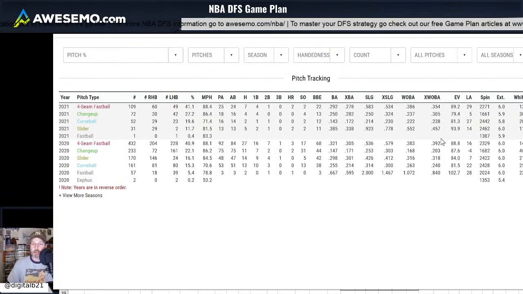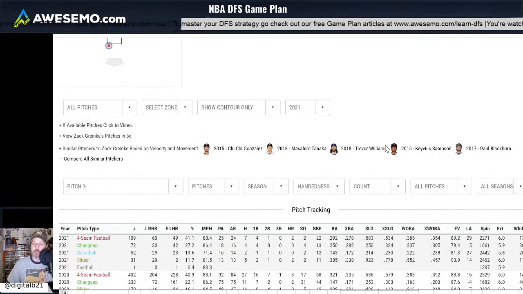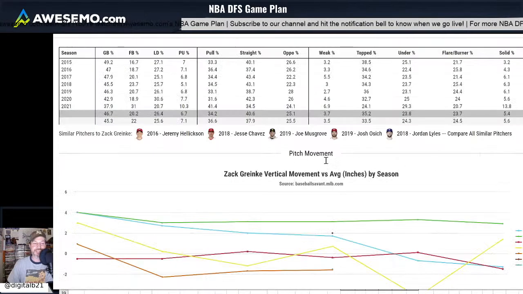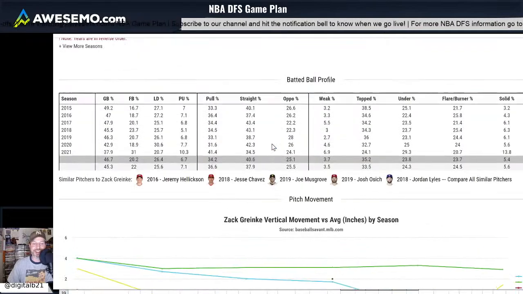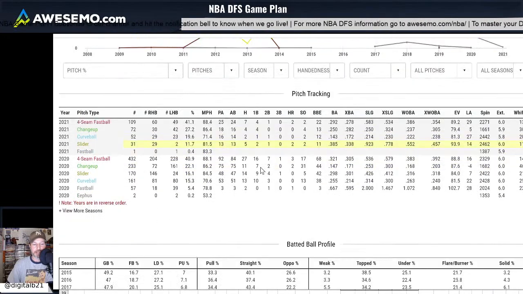So I like to go down here and take a look at the pitch tracking, where you can see some of the stuff that I bring up on the shows in terms of where guys are getting their swing and miss, the velocity at which they're throwing some of these pitches. Now we're just completely frozen. All this needed a little load. All right. My scrolling back and forth while that was frozen didn't help us.